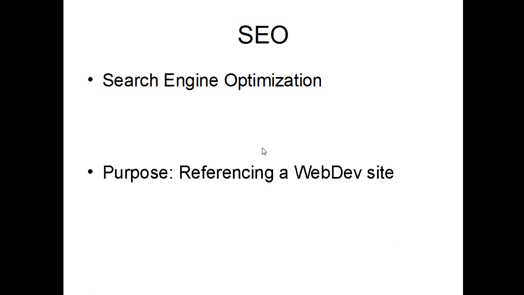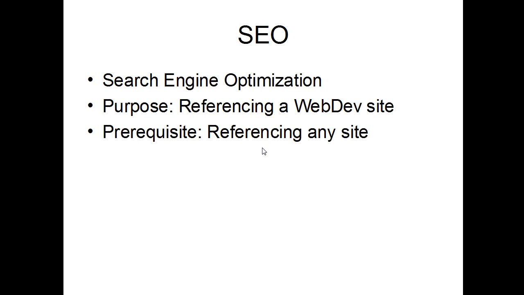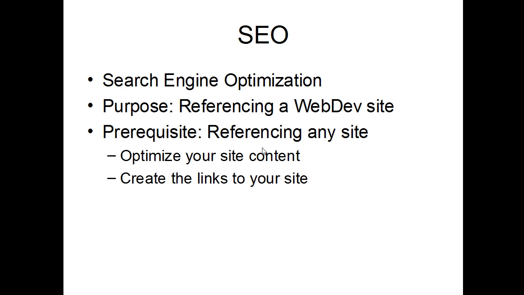So the purpose is, of course, referencing a WebDev site. This is what we are talking about today. But before you can know how to reference a WebDev site, you first have to understand how to reference any site, because there is a basic process to follow, and this process is really two different things. One is you optimize your site content, and that part is all about your coding and how you create your website. It doesn't matter which tool you use, the same problematic exists for all tools. You need to have your site matching what the search engine needs, and then you need to create the external links to your site, and that clearly, because there are external links, is not part of simply coding.